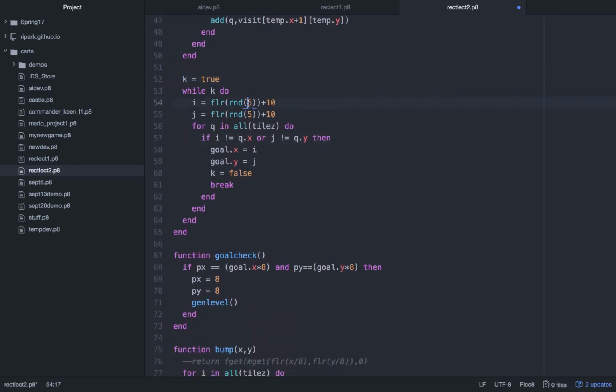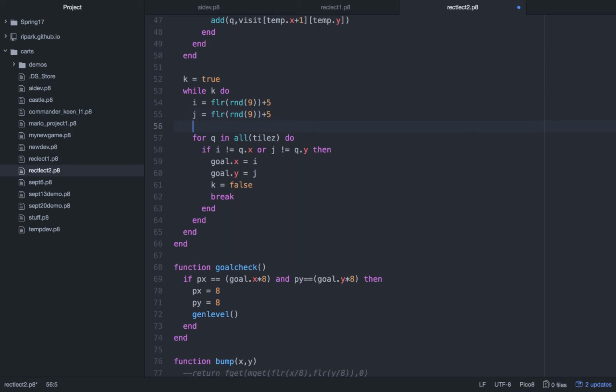I'm going to need to change this a little bit, so that it's a little bit farther out. So we're going to do 9 and 5 here. And I'm going to say, okay, I've got my k is equal to true. I'm going to generate my i j. Set k is equal to false, to basically prime the pump here.